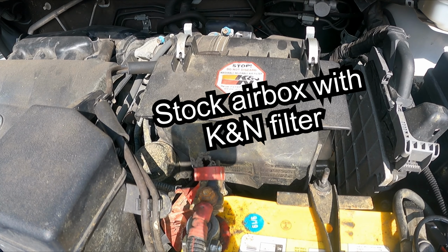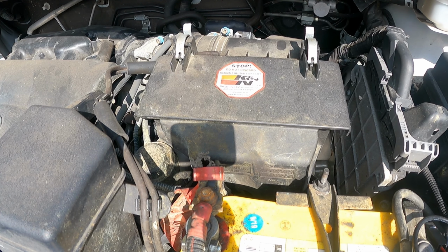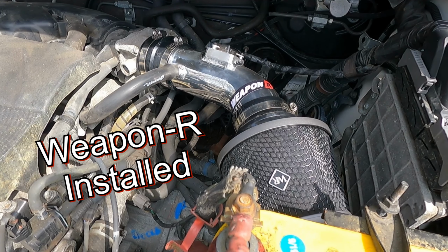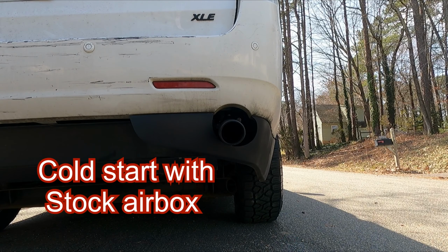All right, here's some of the K&N filter, the stock air box. So this is a cold start.